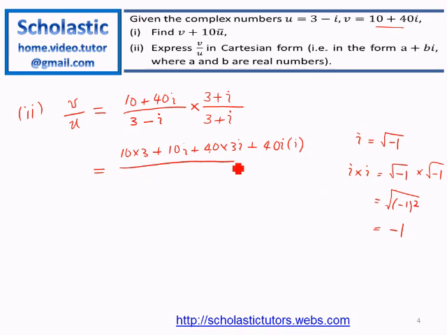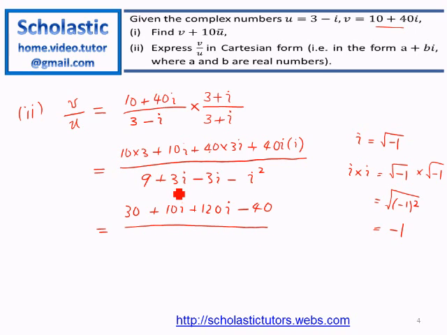And then divide by this one. So 3 times 3 is 9, 3 times i is 3i, negative i times 3 is -3i, minus i to the power 2. So there's i times i squared, and negative times positive is negative. And then now we have 30 plus 10i plus 120i minus 10 times 40 times negative 1 is negative 40, because i squared is negative 1. Divide by, it's actually this 3i will cancel off.